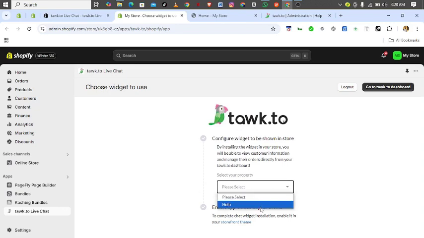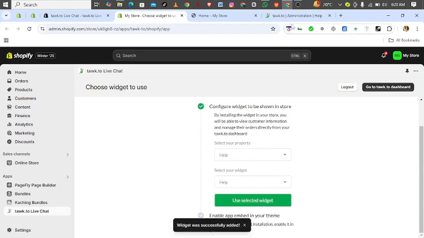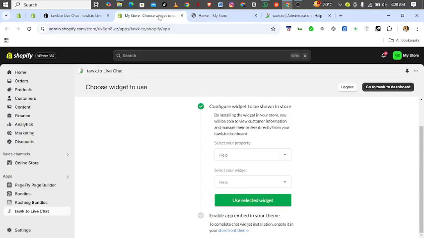So let's just click on it. We have a widget already on the account. Let's click on the widget we just created on our Tawk.to account. So let's click on help. Then let's create widget. As you can see, the widget is active on our Tawk.to backend. It is active already.